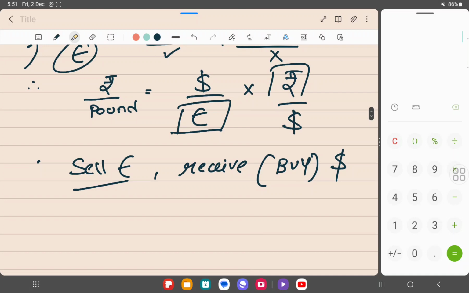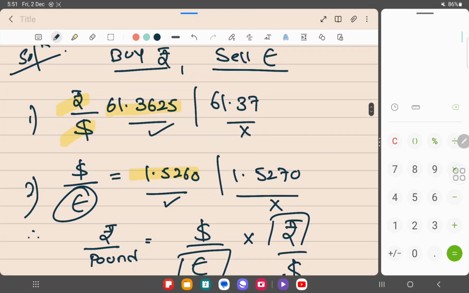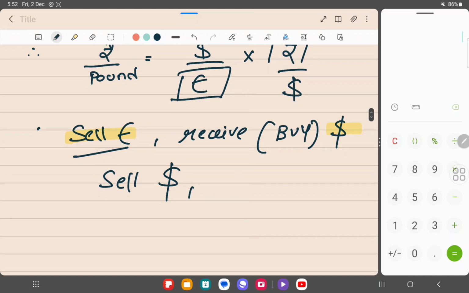Now what are the actions that I'll take? There are only two possible actions in forex. Either you divide or you multiply the quote with the exposure amount. Now we'll just continue this. See, sell pound, and after selling pound you receive, and you bought dollar. Now you are also selling this dollar. Sell dollar, and what you bought at the end, we've already selected this rupee by dollar quote. You bought rupee. So buy rupee. So I have reached my end destination of buying rupee.